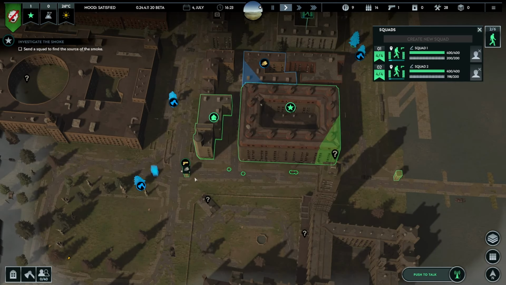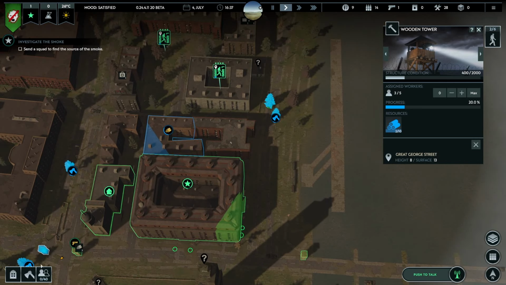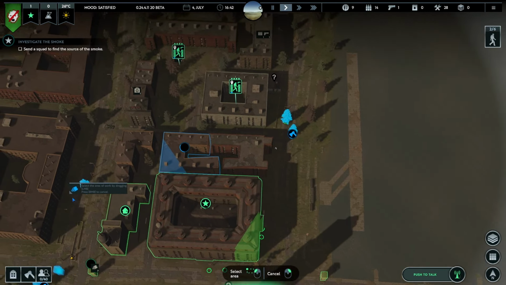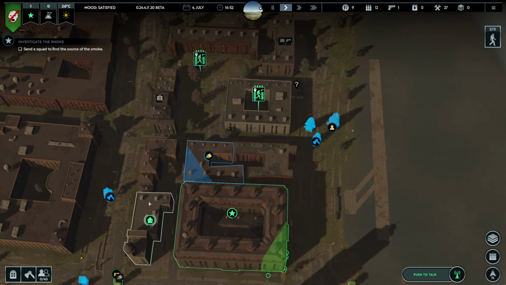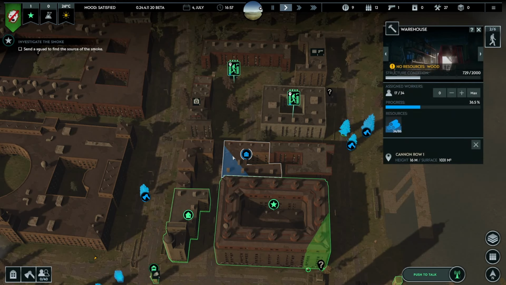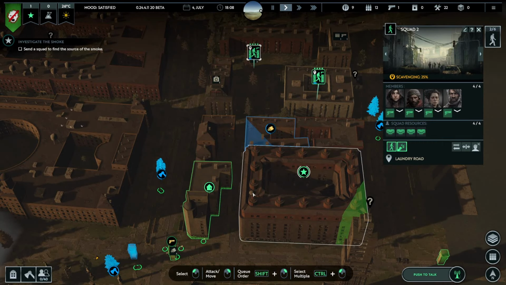We do have a tower on each side of the base now, and ideally I do want to get this built eventually as well. To do that we need some more wood, so what I'm going to do is get some more people chopping wood, just so we can get as much of it as possible. We're also very close to finally building the warehouse and getting all of our resources stored in here. It is getting to night time.